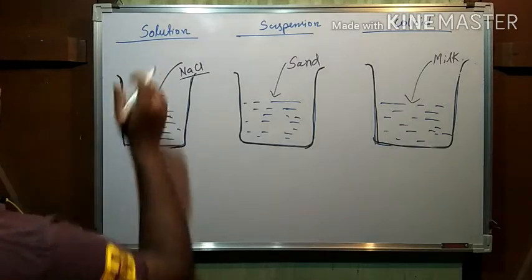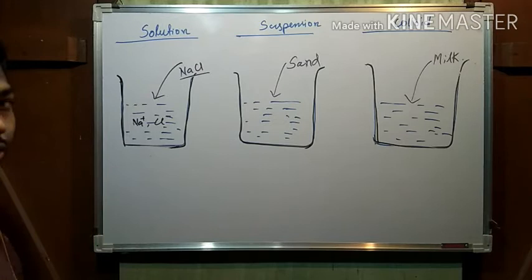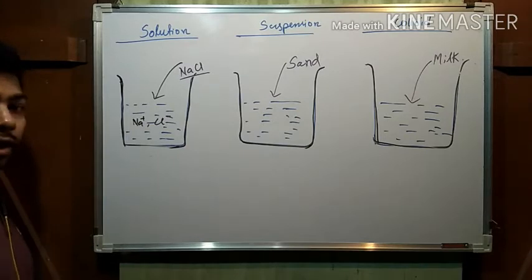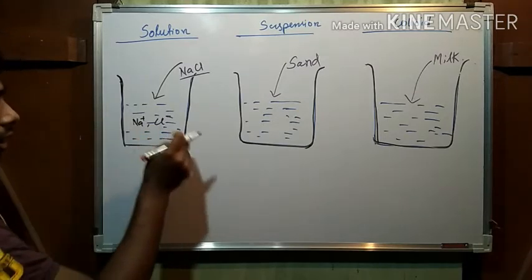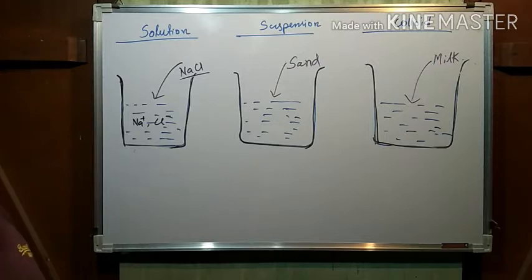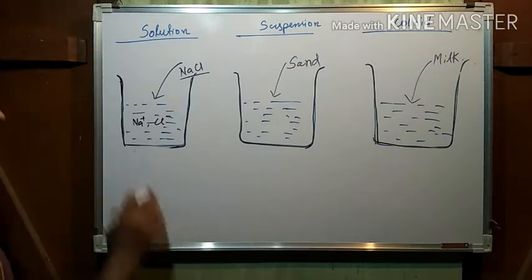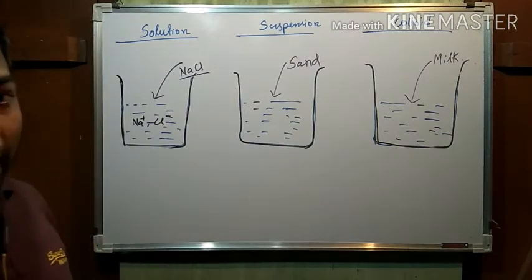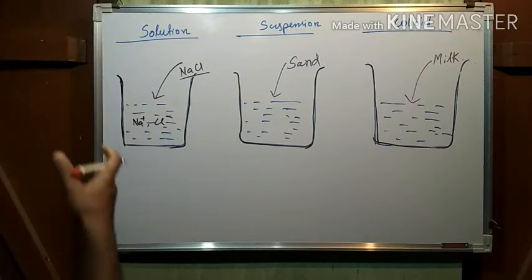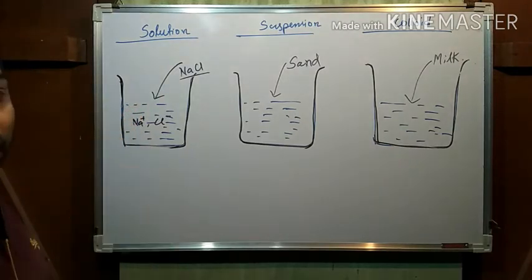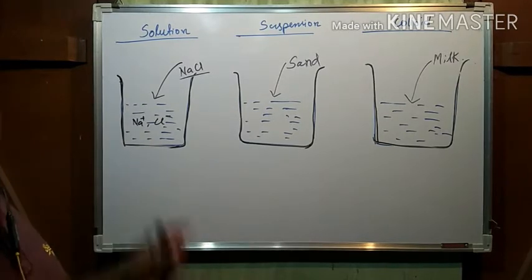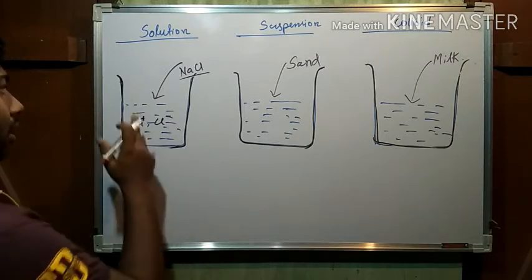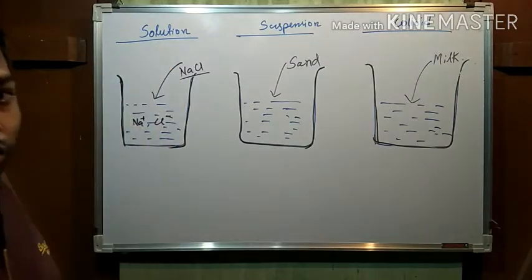Okay, now what are the properties of solution? You can say this is a clear, transparent solution. This is the true solution, and the size of molecule or ion in this solution is very small. We cannot see with naked eyes, and this does not show Tyndall effect. Tyndall effect means that if the light is reflected throughout the solution, it will show the Tyndall effect. But here it is a clear solution. The light can pass through the solution, not reflected. That's why true solutions do not show Tyndall effect.